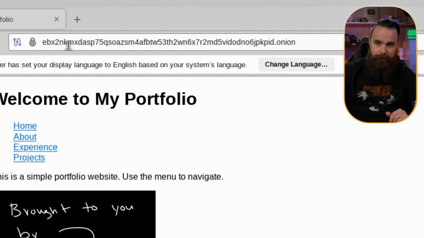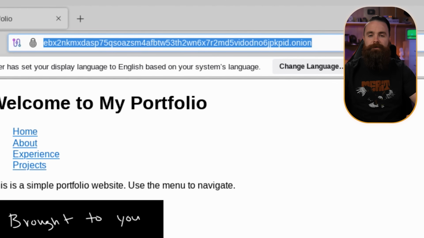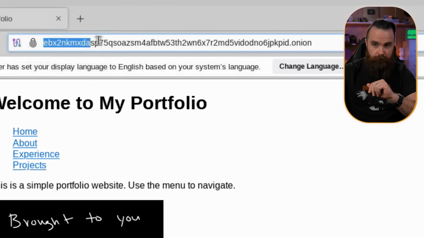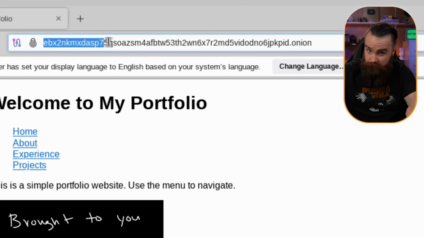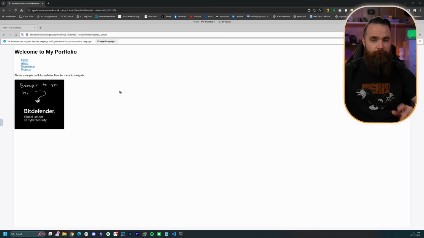Because look at this domain name. It's a mess, man. You can't tell your friend that domain. That's the point, right? It's supposed to be ephemeral. Hard to remember, but we can hack it a bit to where we can change the first few digits here, or however many we have the horsepower to do. What does that mean? I'll touch on it here in a second. We can make these custom. So like maybe I want to have this say Chuck or NetworkChuck. To do that will involve some magic, some hacking. Let's do that right now.